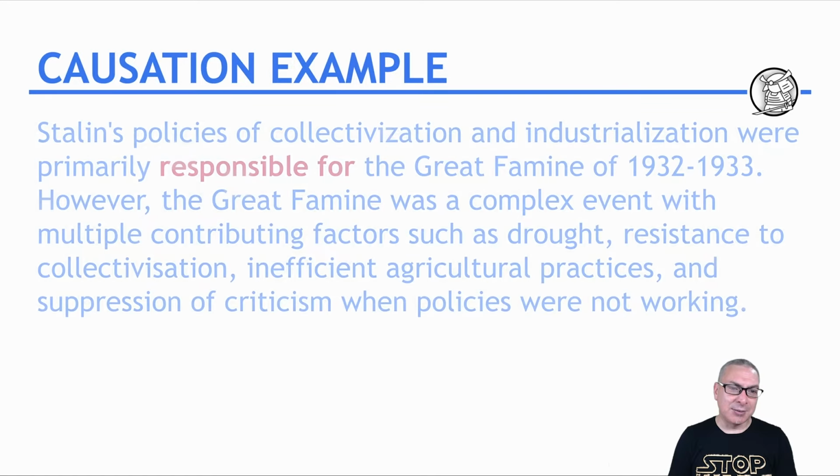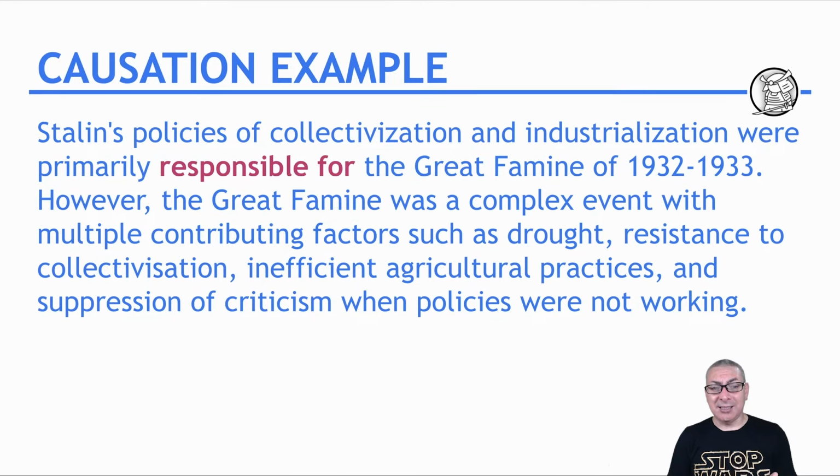So here's an example of causation. Stalin's policies in the USSR of collectivization and industrialization, they were, for the most part, responsible for the Great Famine of 1932 to 33. However, the Great Famine was complex, and it had other factors that led to the famine, including drought, resistance to collectivization by the peasantry, poor agricultural practices, and suppressing any kind of criticism of policies, right? Now note the word here, it doesn't say cause, but it's responsible for. That means causation.